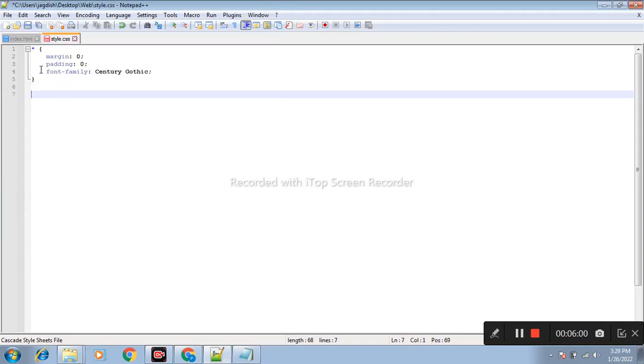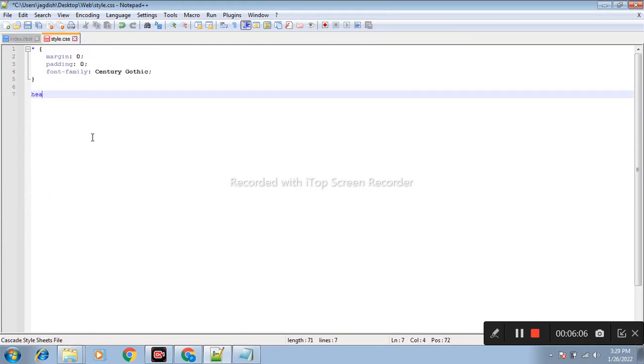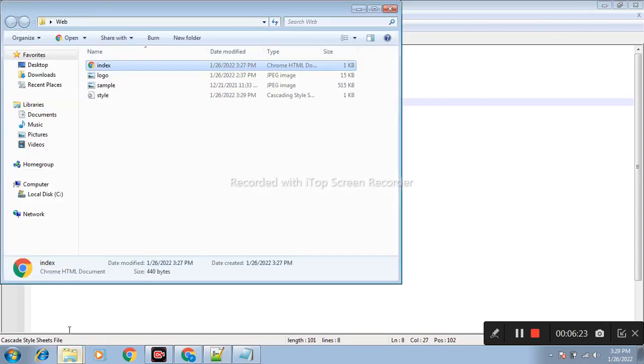After that, CSS for header, background image. Set the background image, and the name of the background image is sample.